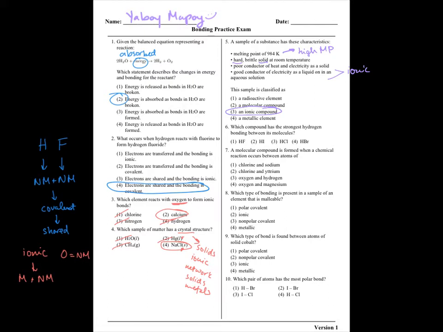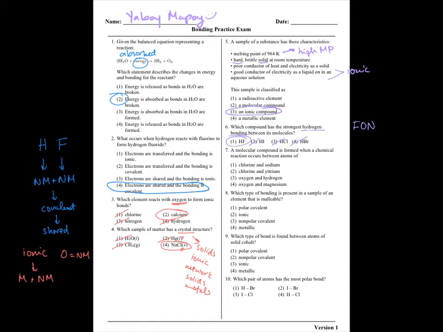Which compound has the strongest hydrogen bonding between its molecules? So hydrogen bonding. Hydrogen likes to have fun. How frisky of it. Okay. Hydrogen bonding. So that means we're looking for compounds with either F, O, or N. Well, let's leave choice 1 right there. HI, nope. HCl, nope. HBr, nope. So it's just HF. Because it contains fluorine, which is part of the whole phrase, FON. Number 7.